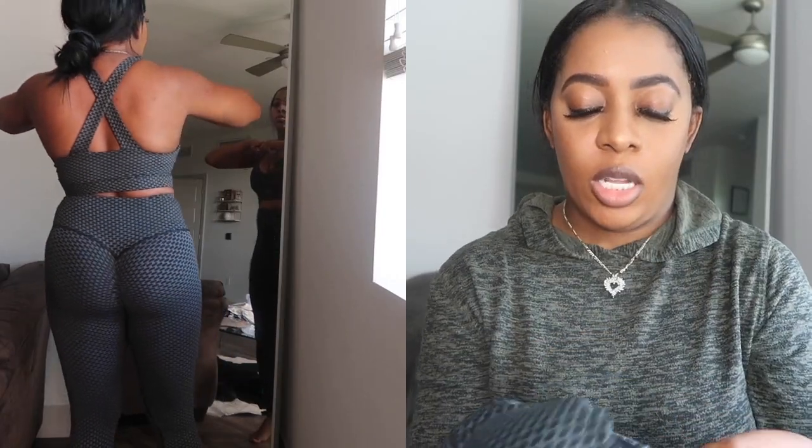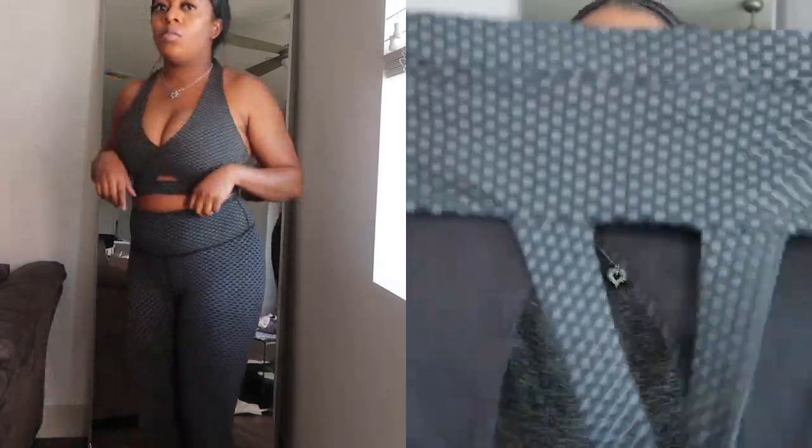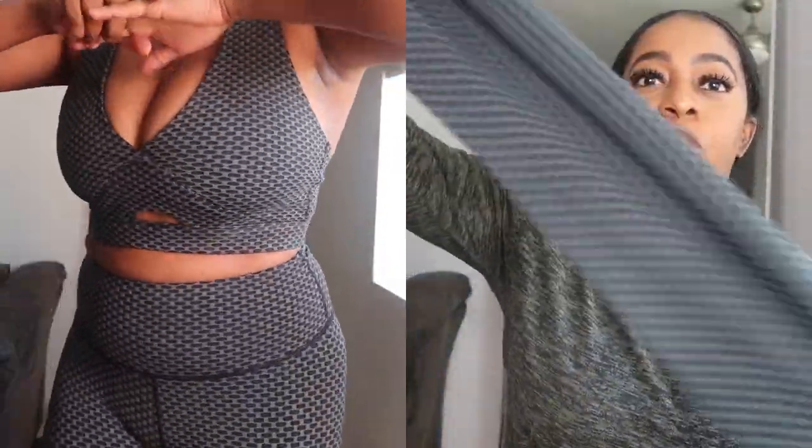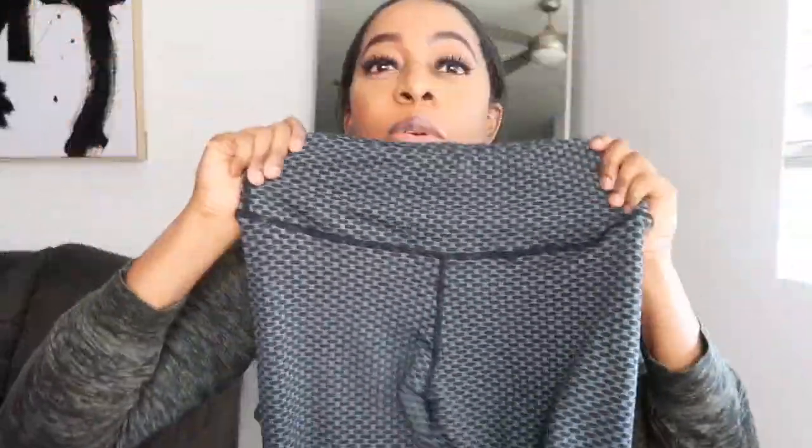It's padded, but what I like about this is that you can remove the pads because I hate padded bras. I hate them so much, but I'm going to remove them. Have the matching leggings, and this is what they look like. Super stretchy, which I really enjoy as well. This does have the little ruching on the booty, so that's cute because that always accentuates the booty to make it look good. And then it just has the sizing in here. This is size medium. But yeah, overall really good quality.